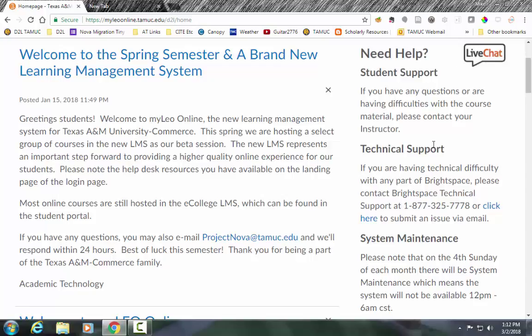Faculty will still have obviously the option to contact us if you're having difficulties as well, but you can always open a ticket with Brightspace support, especially if it's after hours, and they can help you out. If you enter a ticket and you're not getting any kind of response, let us know. We will follow up with our customer service agent on our end as well.